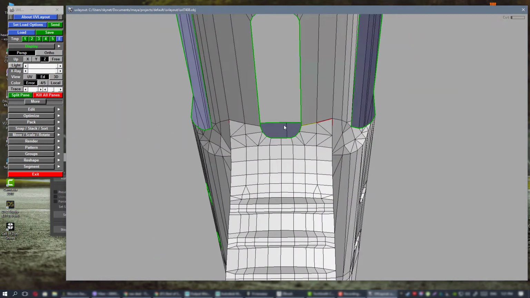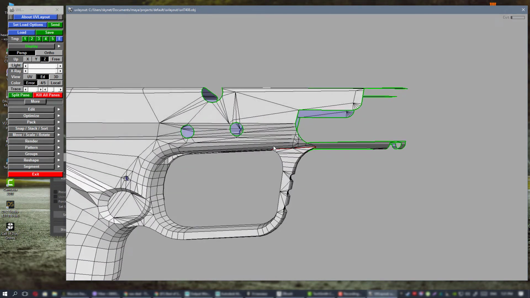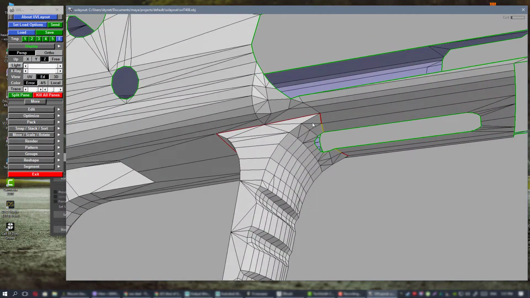Just try to find a spot that is not going to be that visible when the gun is in use. For example, this part will be barely seen, so it's okay to cut it there.